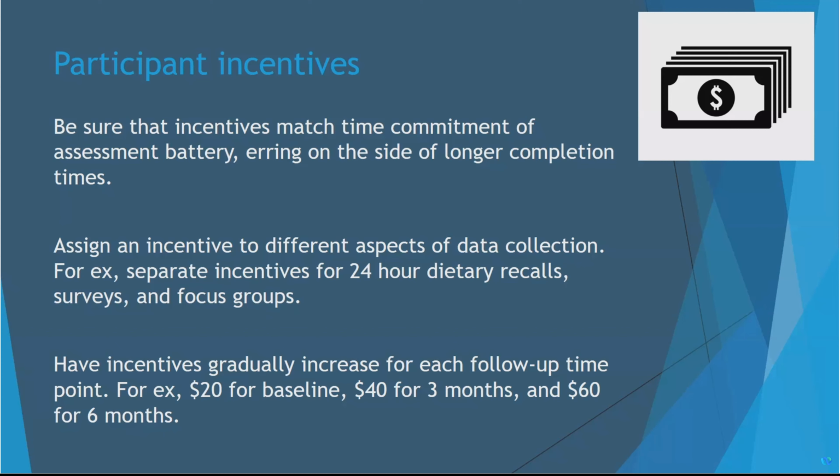I do a lot of obesity trials, so we might have surveys, focus groups, and 24-hour recall interviews that go over the phone. If you break up the incentives for the different things, and you have a participant who doesn't want to put a lot of time into follow-up, maybe they'll do one of those things and not the other. That way, at least you can try to make your incentives match the effort that those different things require, because doing a survey takes less time than a focus group or a recall interview.